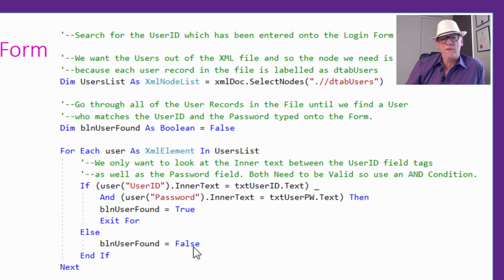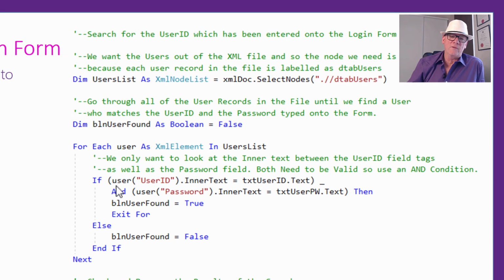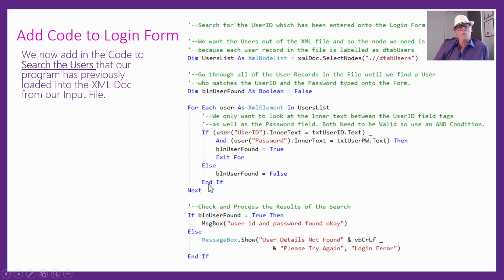Otherwise we set Boolean user found equals false. If we were looking for the admin one, which I think is the third record in the file, I'd go through the first one, didn't find it, do a next, read the second record, which was Shazza, that's not going to match up with the admin, do another read, finds the admin, finds the password's correct, and can set it to true. But with Passy and his Kangaroo 22, he wasn't in the file, so it'll just go 1, 2, 3, hasn't found anything, no more stuff to read, so that loop will just finish.